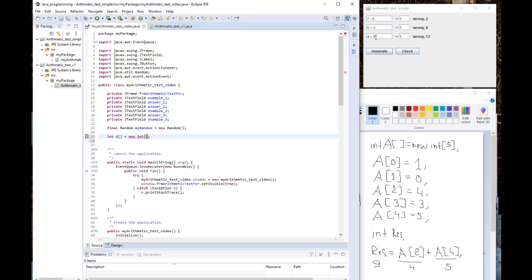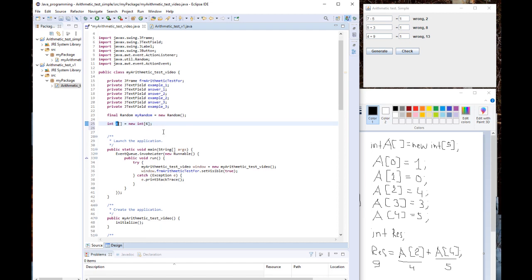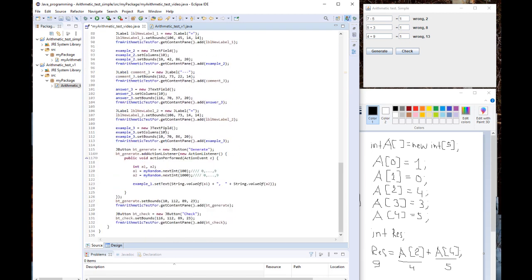See here there are 6 numbers, so it means that I am supposed to generate 6 elements in the array A. Okay, done. This part is done.